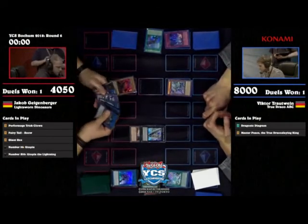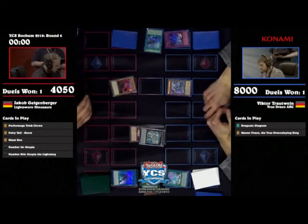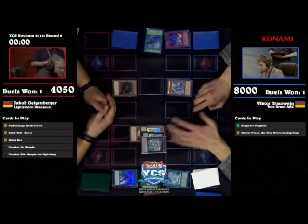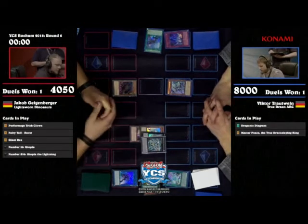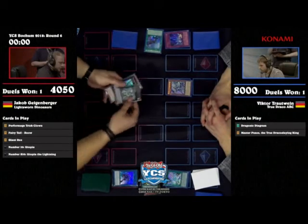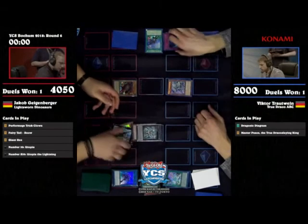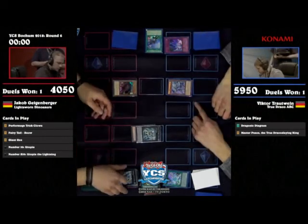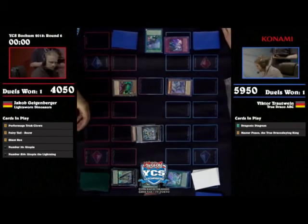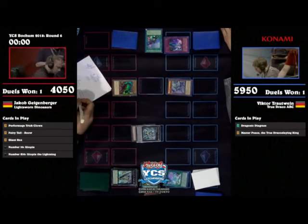I'm tempted to say if the Giant Rex and the Snow had been consolidated for the Utopia before going to the battle phase, he might have been able to guarantee attacking over that Masterpiece. Yeah, because with a Decode Talker pointing to any other monster and the Utopia, even if one of the 2 monsters that it points to is destroyed by Masterpiece, there's still enough attack to get over it. But no, it seems like he hadn't yet gone to his battle phase because we just see 2 materials being detached. Oh, odd. Surely you would only use Masterpiece's effect when it's attacked.